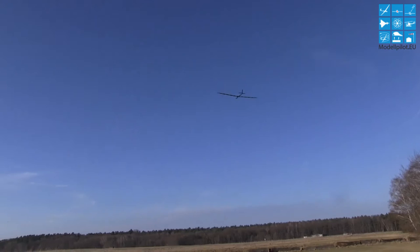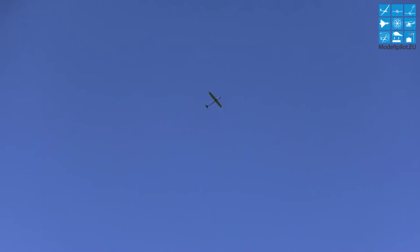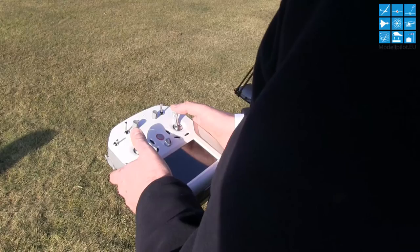Now this handheld transmitter is a very nice transmitter. You really can feel it. It's a very nice feeling to fly with this transmitter. And now we do some acrobatics because there is no thermaling.